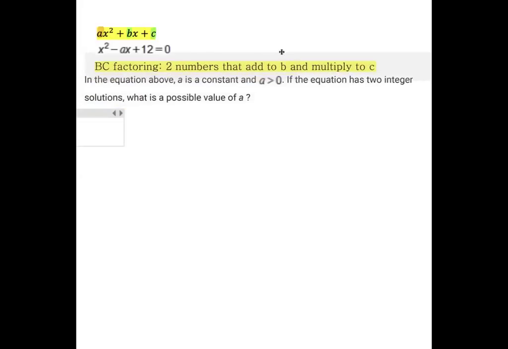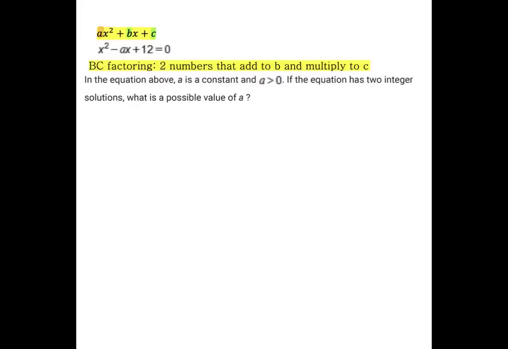In this question, we're dealing with the mechanics of factoring. They've given us something in the ax squared plus bx plus c format. And we see that there's something here and something here, but there's nothing in that first spot. So it's a reference to the idea of BC factoring, which is what you do when you have numbers that are not the invisible number one in the B and C spots.